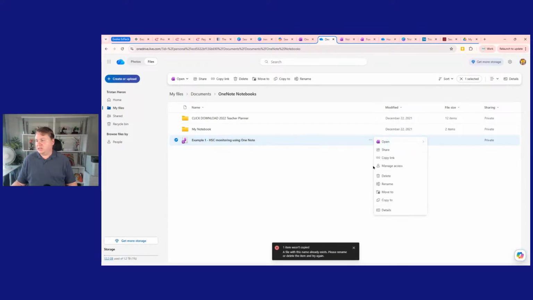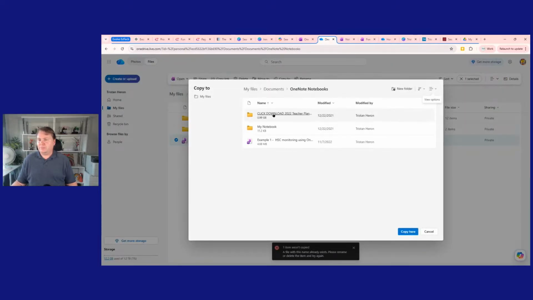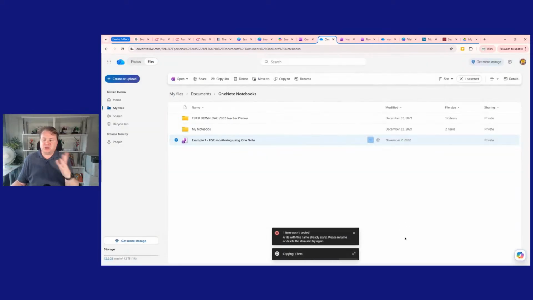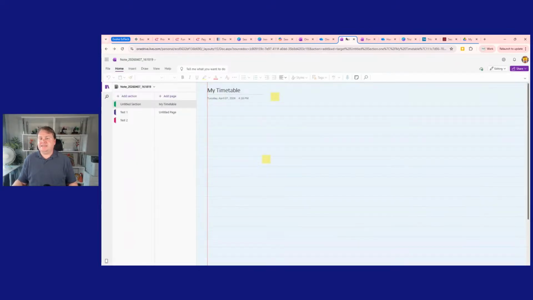So let's just copy this to, we'll make up somewhere. We'll just pop it randomly here if it works. I'm not sure. There we go. It's copying it just to another file there, and I'm going to be able to go in there and reuse that. All right, so that's how easy it is. It is a space where you essentially have control over what it looks like, what you include, how you're going to set it up. It's up to you.